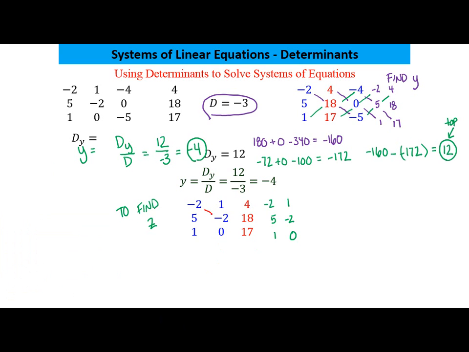Okay, we're going to multiply going down first. First number is 68. Second number is 18. Third number is 0. Get this answer before I keep going on. You should have 86. Now I'm going up.